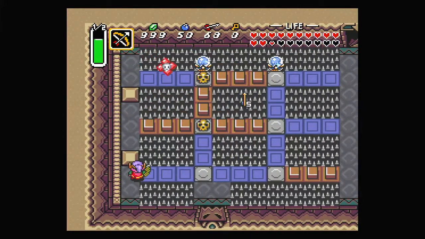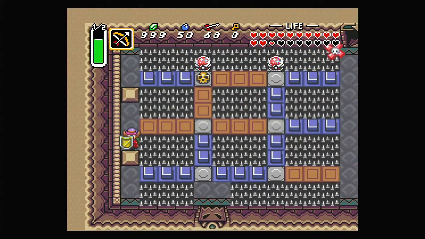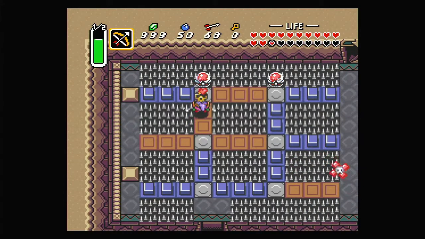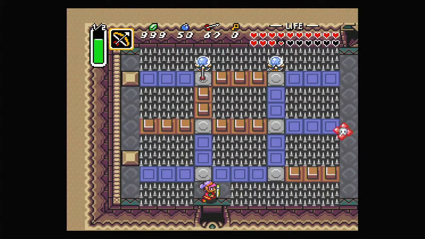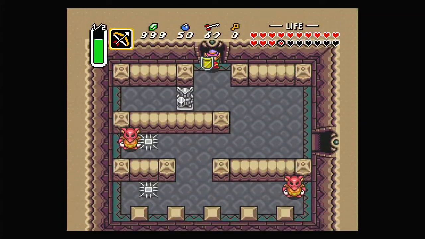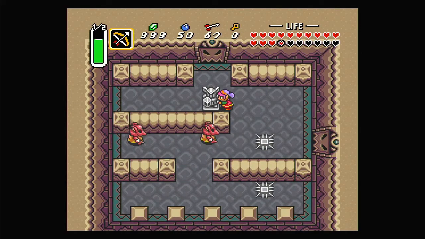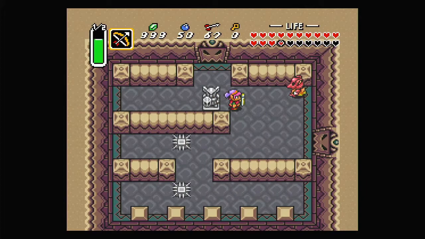Now, I feel like there's also a secret treasure chest if I hit one of these, or push one of these blocks. Oh no, that just opens the door. I'm just crazy. Never mind. I'm just getting confused at what stuff does what. Also, I need to get these guys up here if I can.